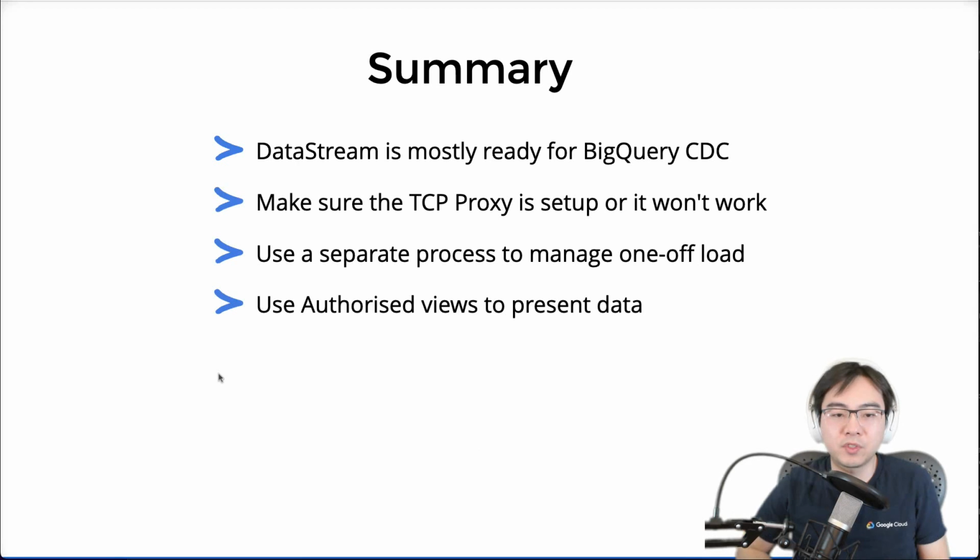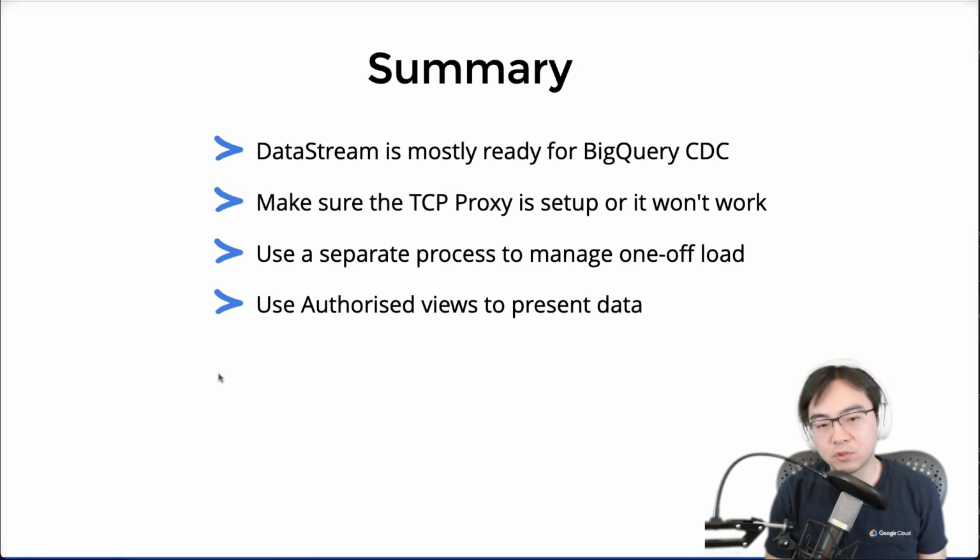So just to do a bit of summary: in my opinion, Datastream, although the BigQuery CDC solution is quite new and still in public preview, is mostly ready as a Google Cloud native solution. The other three solutions I've mentioned are a lot more mature, so Google is still catching up in this space. But if you are looking for a native solution in Google Cloud that supports a number of databases, Datastream could be the one to consider, because it's quite easy to set up, and it doesn't require you to buy something external.